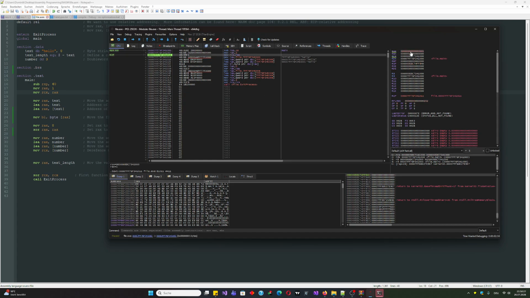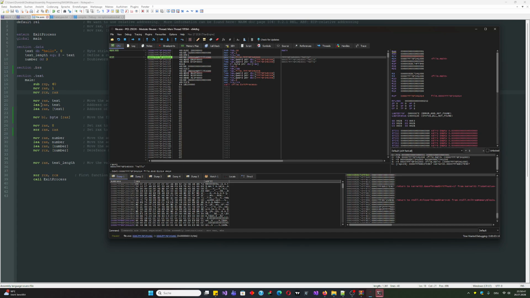So rax is now holding the value 1. The next command is mov rcx, rax. That means we move the value 1 to rcx. rcx is holding this value, and now rcx is holding the value of 1.